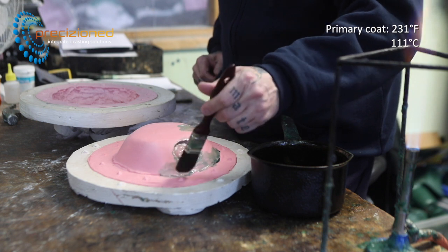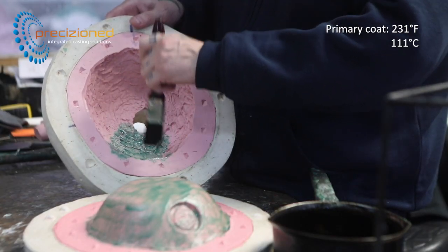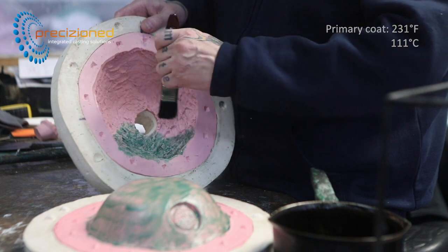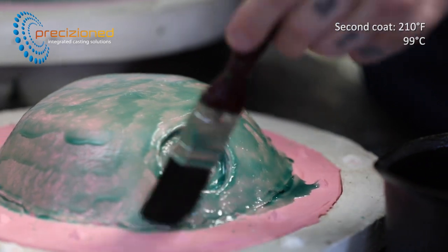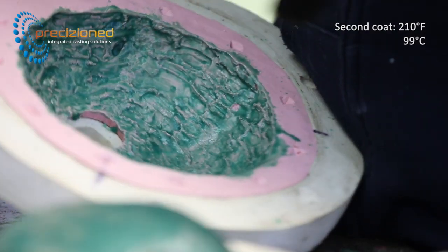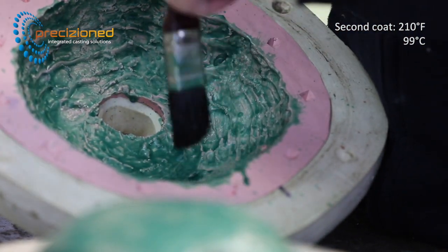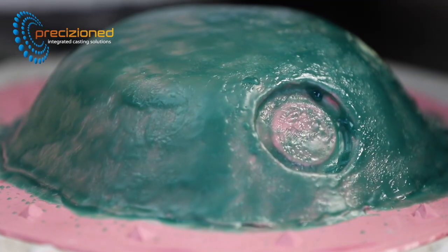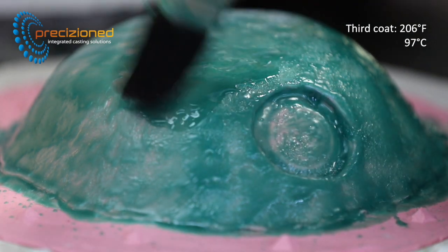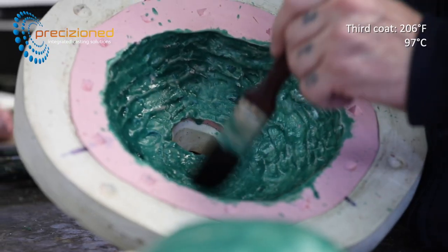The same mould of a wooden bowl is used to highlight the differences between the two waxes. Application can either be done using brush strokes or stippling depending on the requirements of the mould. Here you can see the transition from liquid to solid as the wax is applied. The setup temperature of 180 Fahrenheit makes Limerick Green ideal for those working in higher ambient temperature environments. Its high fluidity makes this wax ideal for ensuring exceptionally fine detail is reproduced. Thanks to the way SculptorCast wax is engineered, there is no lifting or bulging, ensuring minimal clean-up time once the pattern is completed.